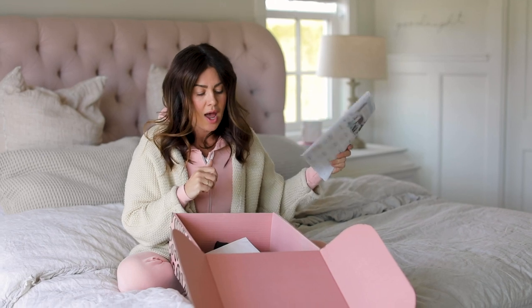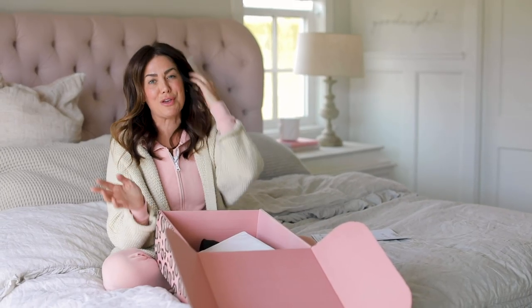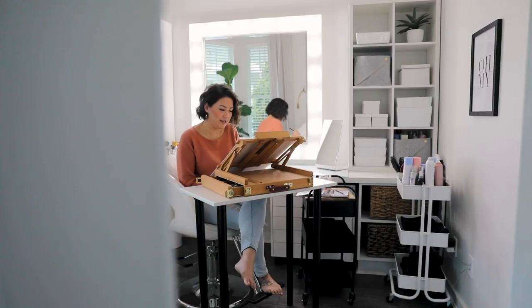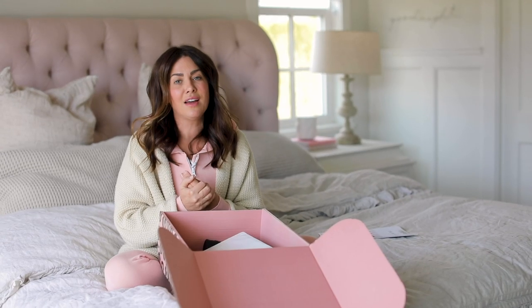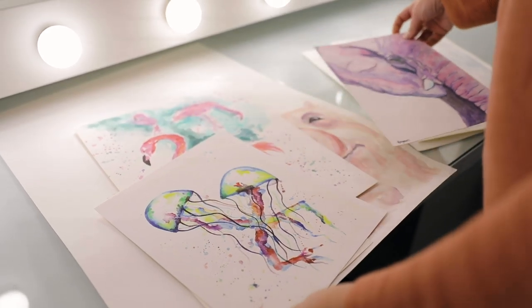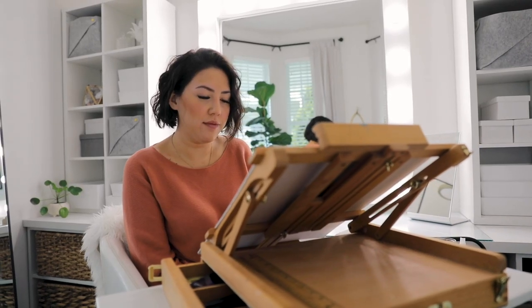The next thing you're going to get is a print by my dear friend Caitlin Hargraves. You know Caitlin as my makeup artist, but you might not know she's also one of my best friends and a very talented watercolor artist. Caitlin's been in my life for over seven years — she's funny, kind, cool, and talented. It was so important to me to support her in her new ventures and include one of her prints in the box.